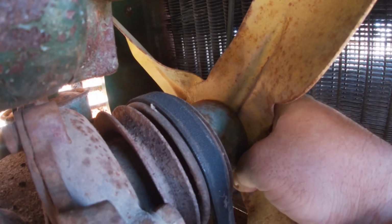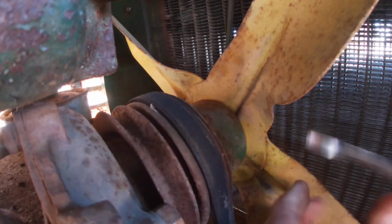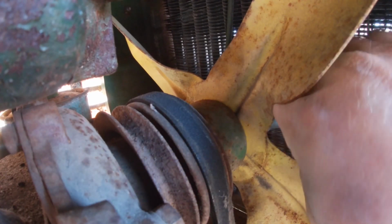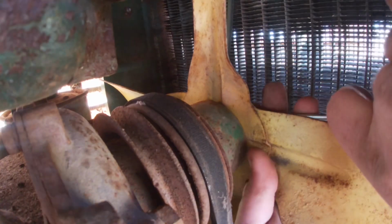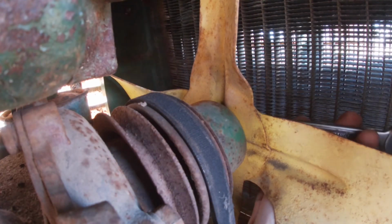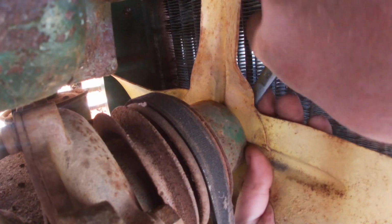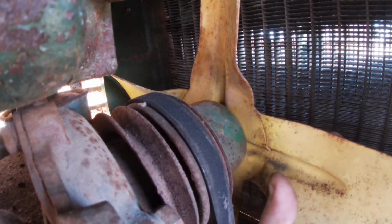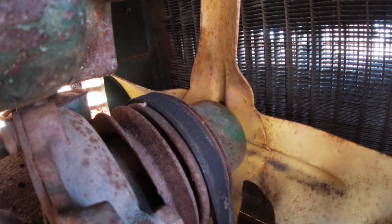Oh. I think I turned it a little bit. And then I think the point of the bolt must get too close to that nub sticking out, and then it won't let me use the socket anymore. At least that's what I'm telling myself. Oh, come on. You're not. You're just rounding off. Just frustrating that I'm going to be taking all the front end off the tractor to do this.